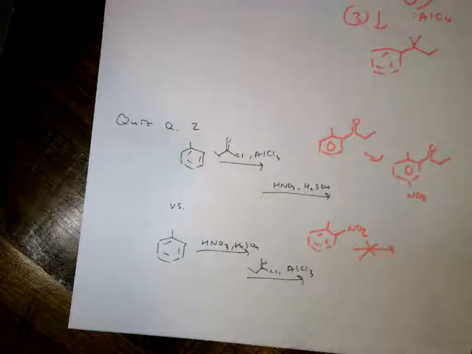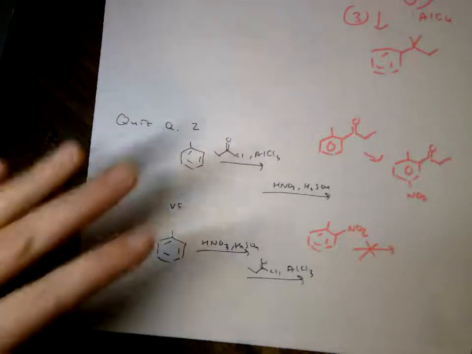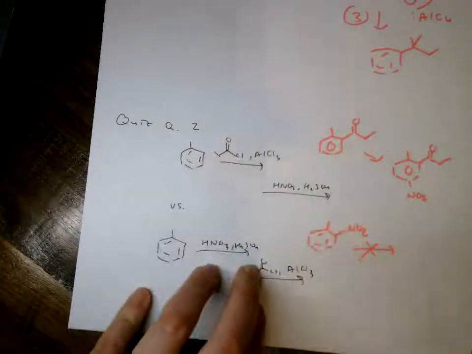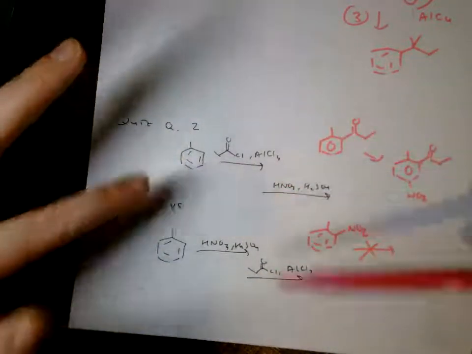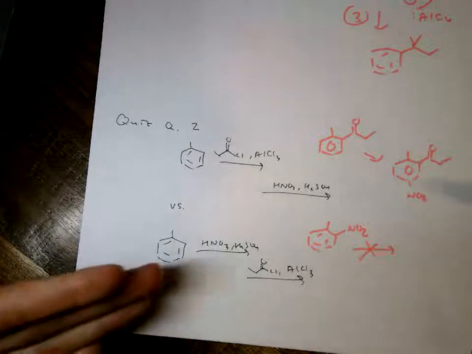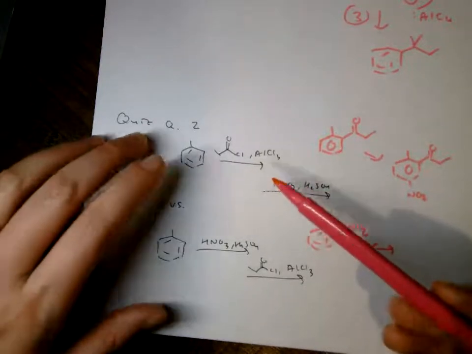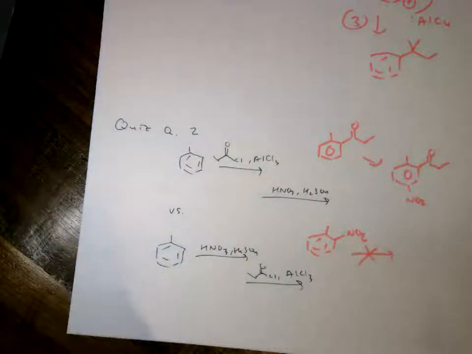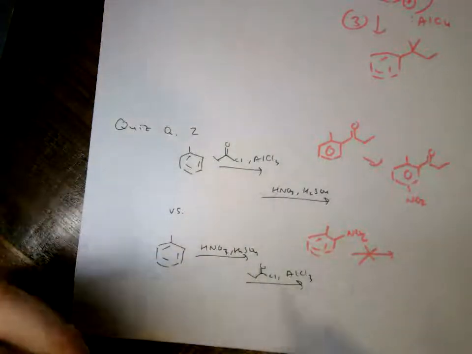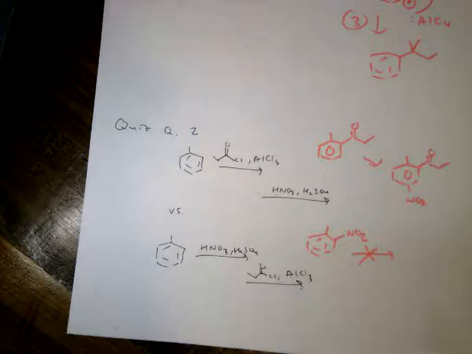We had a practice problem in our recitation questions where we had 2 very similar to this, and the question stated that both of these would actually proceed in poor yields, and asked why they would both proceed in poor yields. And it's because they both start with an electron withdrawing group initially. But the next question was which one would be better of the 2, even though they're both poor.